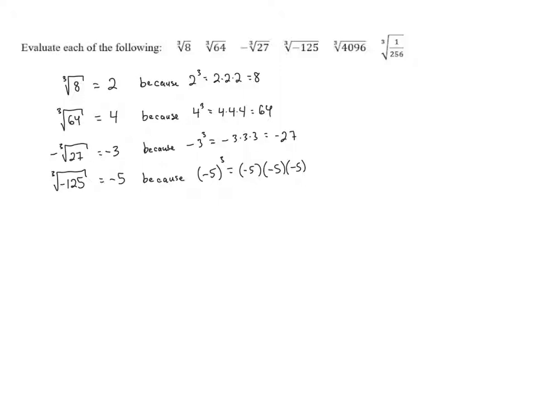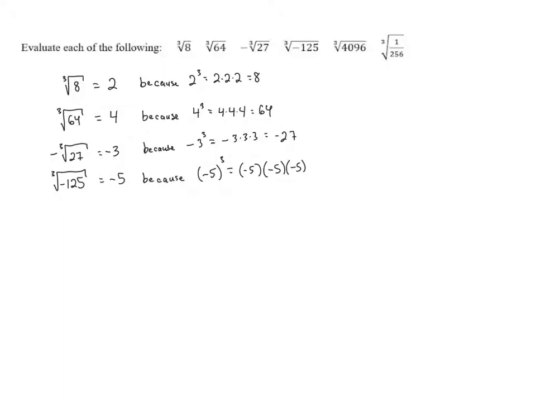When the negative is on the outside of the radical, there's no parentheses in the corresponding exponential expression, and so it expands like this. But when the negative is inside the radical, that means that we have the negative inside parentheses if we're writing out an exponential expression that matches. So I'm just writing these out so that you can see the corresponding exponential expressions that match the radical expressions over here. All right, let's move on.